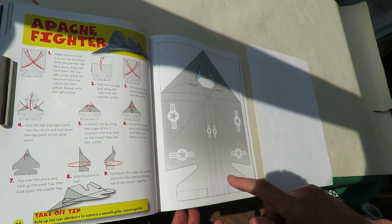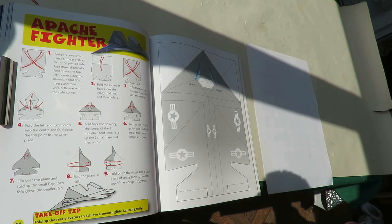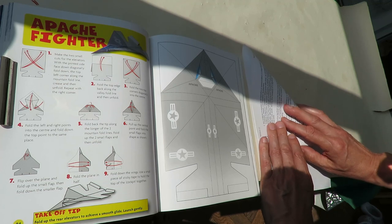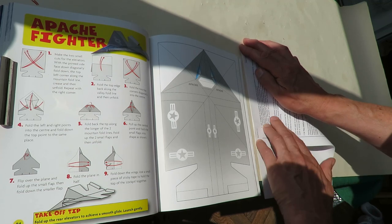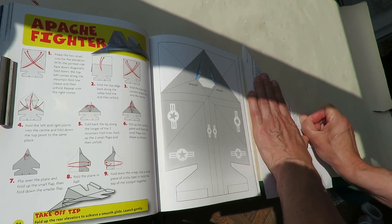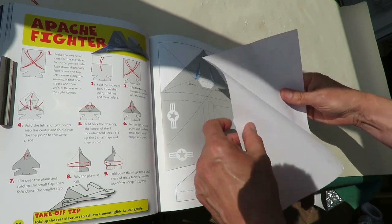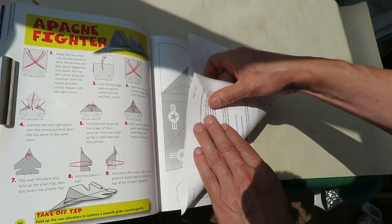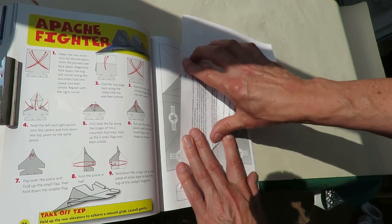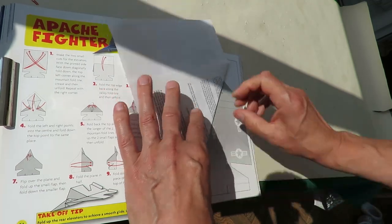We do need to do some cutouts on this but I'll leave that until near the end. I can make a right mess of just folding a piece of paper. I don't know if you can see any better if I do it here or not. That sunlight is just in the wrong place at the moment — wrong time of day to do this. I suppose I could try and move the table, but I'm not going to.